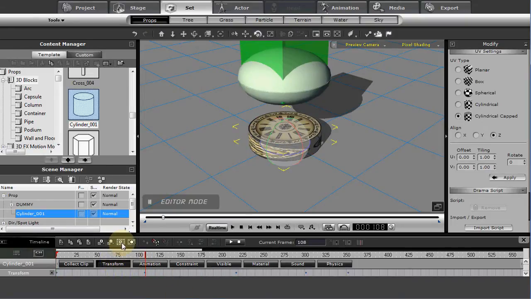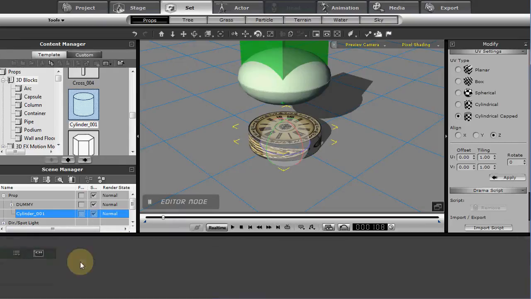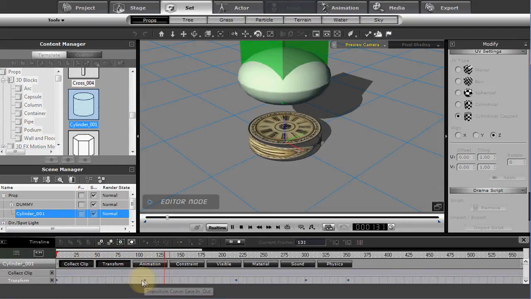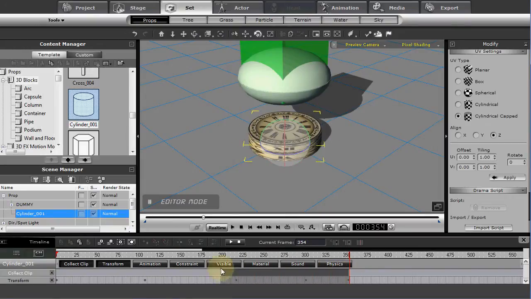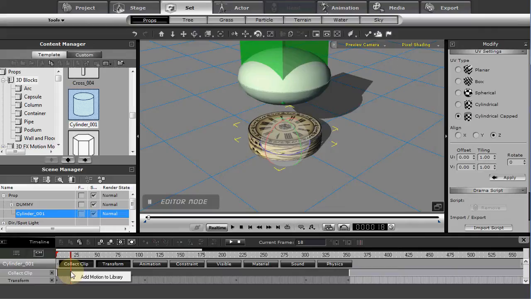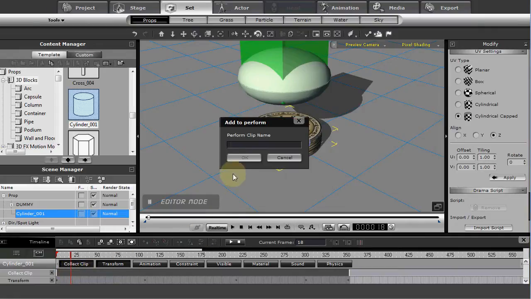And I just selected ease in, ease out. You might not have been able to see that. So now it's going to smoothly go. Okay, so let's collect this, and we will attach it to that object. Motion library, we'll call this spin.